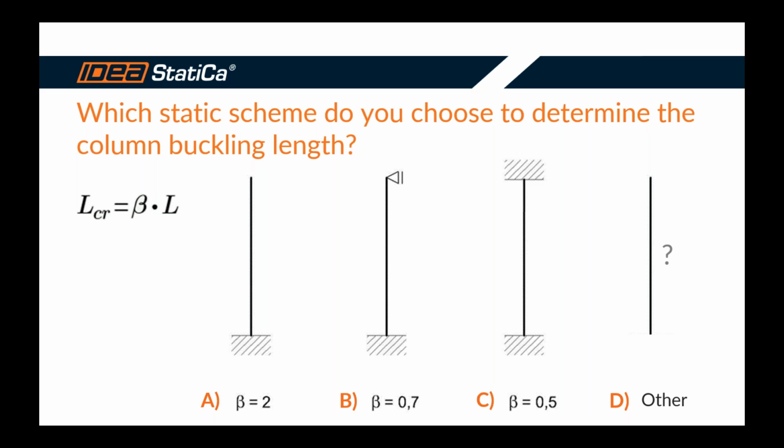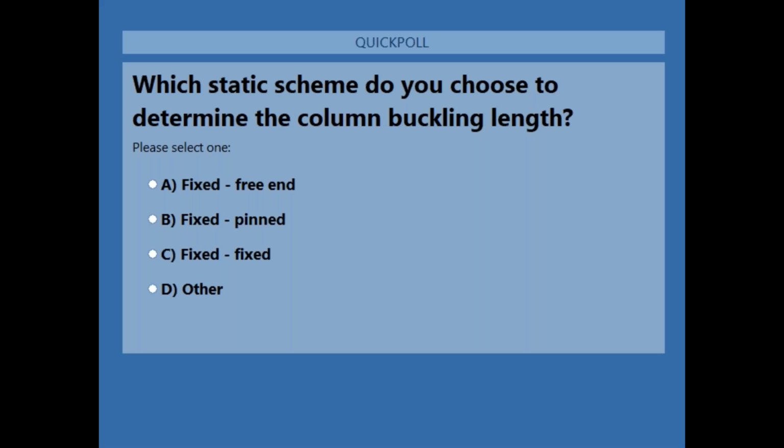to determine the buckling length and the critical length, right? So you need to choose from the static schemes, and from the static schemes as per Eurocode, you obtain the value of beta that you use for the equation. So Janko, can you please start voting? Yes, it should be there. All right, the voting is in progress, as I can see. That's cool.